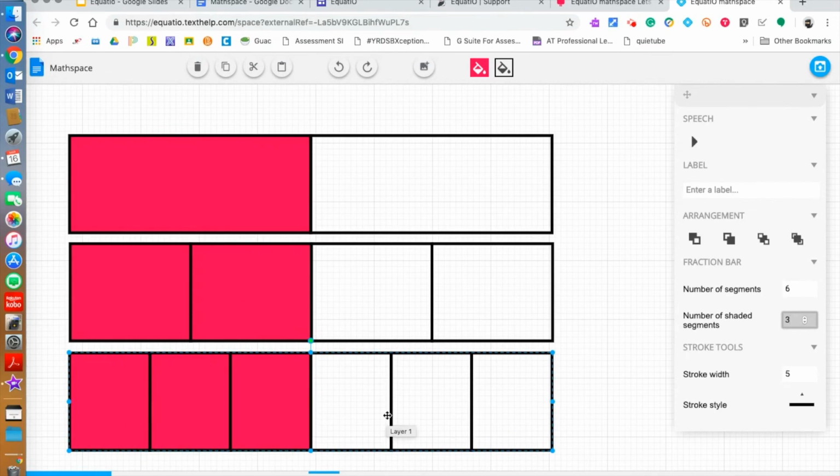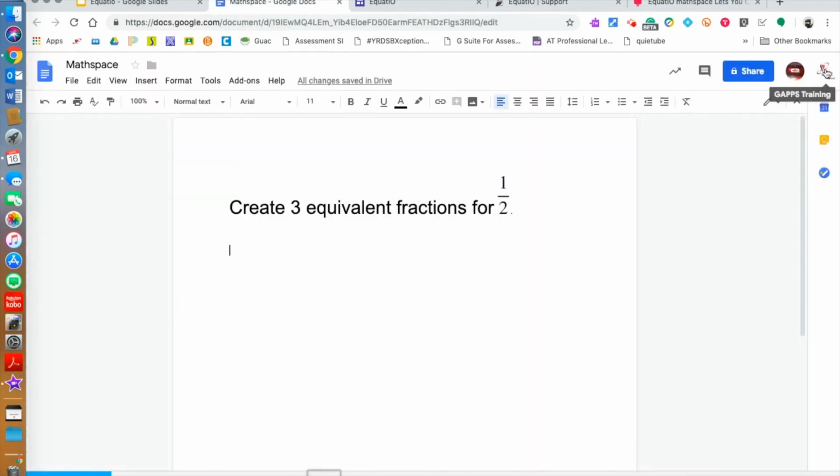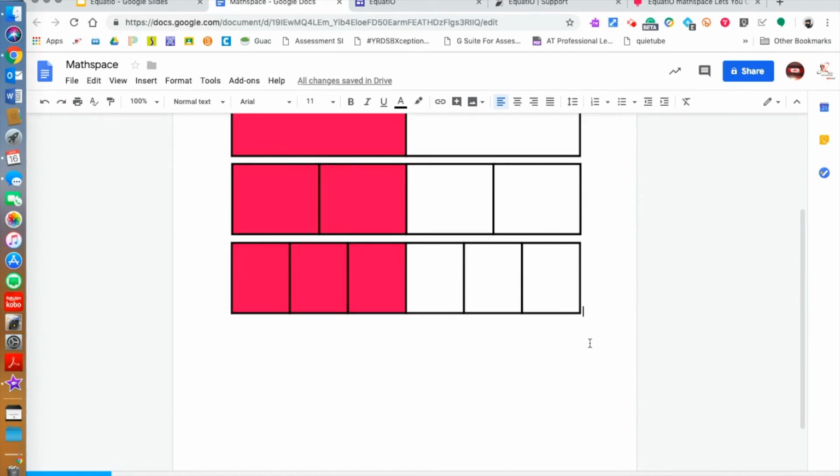2/4, and 3/6. And if I wanted to write a sentence right in the math space, I could do it. If I don't, I just hit the Insert Math Space button, and it will insert it directly into my Google Doc as an image. So now I have the ability to use my speech input.